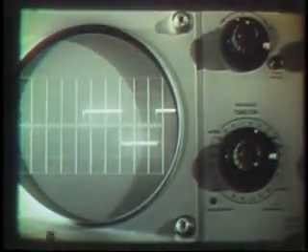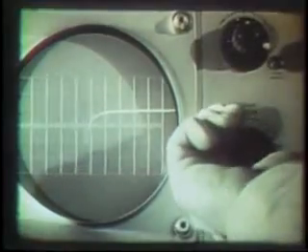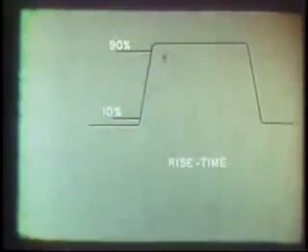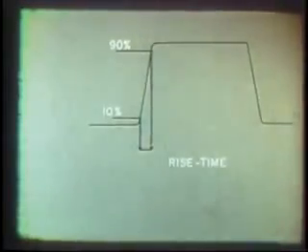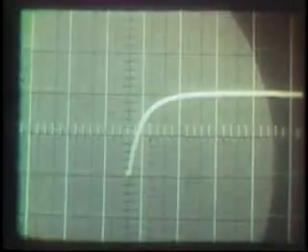If we adjust this scope to expand the rising portion of this square wave, we can see that it truly does not rise in 0 time. The time it does take to rise is called rise time. To be a little more precise about it, rise time is usually considered to be the amount of time it takes for the voltage to rise from 10% of its peak value to 90% of its peak value. In other words, it is the amount of time from here to here. In this case, the rise time is about 1/1,000,000th of a second, or 1 microsecond.